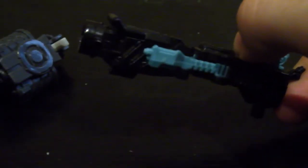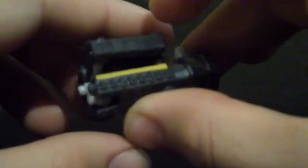The second main issue is the weapon. For those who don't know, Dark of the Moon has this thing where each figure included what was called a mech tech weapon. They were designed to automorph into an extended form, and on paper this seems like a good idea. Although Bumblebee's weapon starts off as an ugly engine block, it ends up transforming into an epic long gun that would make any car look awesome.